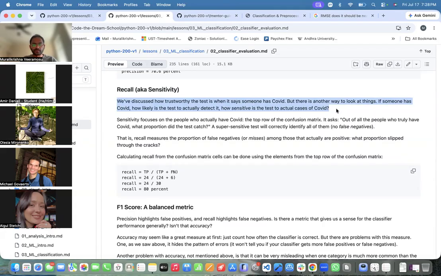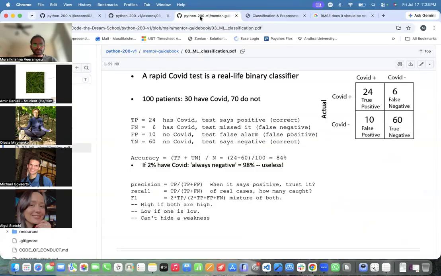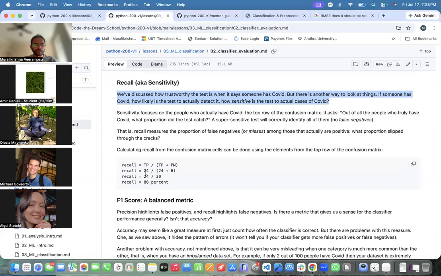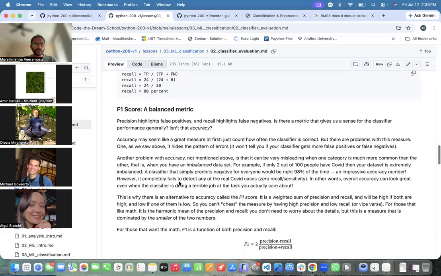So this is what we try to find out in recall. So in our case, the recall is 80%. And F1 score is basically a balanced metric between precision and recall.